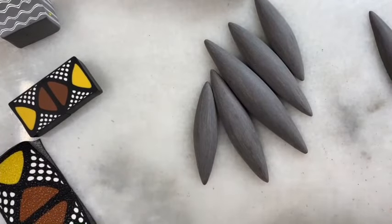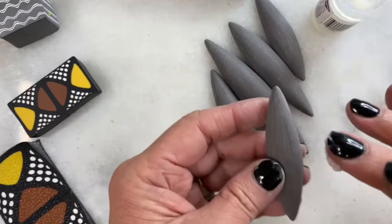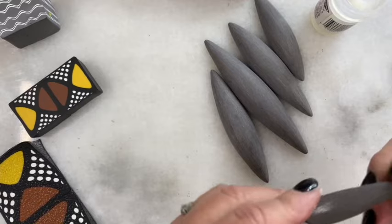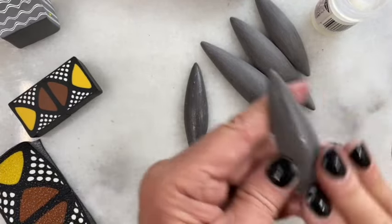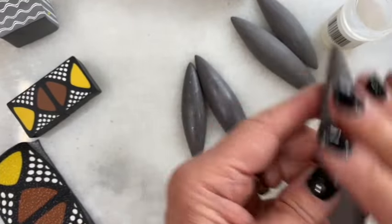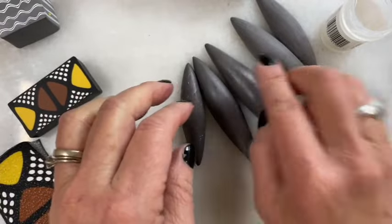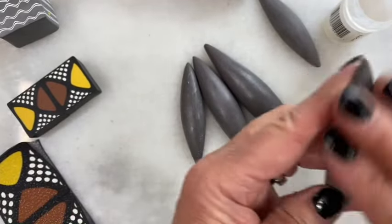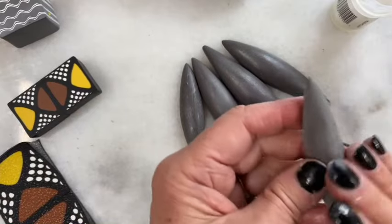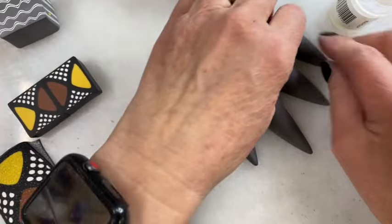So you want to sand your forms, which will help prevent the clay from sticking. Now we're going to take Repel Gel and put it on each of the sanded forms. Repel Gel will work wet or dry. I apply Repel Gel before every curing — so in other words, if I were to use any of these forms again, I will of course apply the Repel Gel.